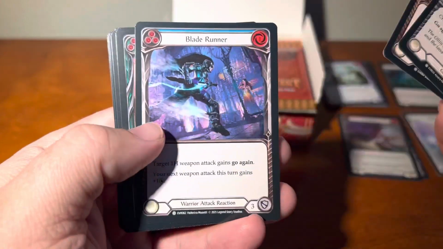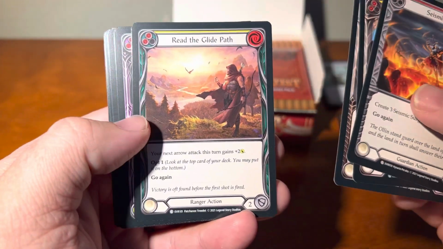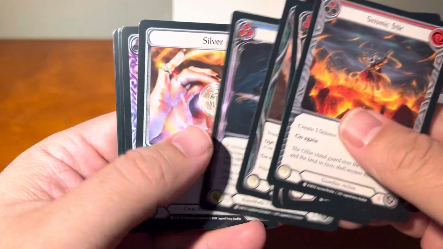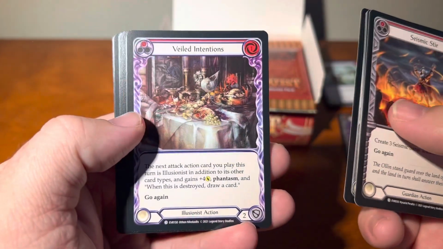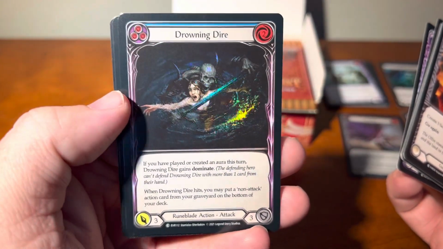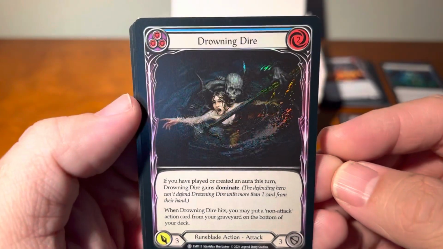Seismic Stir in the swing. Blade Runner. The artwork, by the way, is like worlds brighter in this. Read the Glide Path. Drowning Dire. Silver. Okay, they got silver. I think they have copper in here as well. Veiled Intentions. And we have Drowning Dire. Ooh, that's pretty sweet. Foil right there. So that's what that looks like.